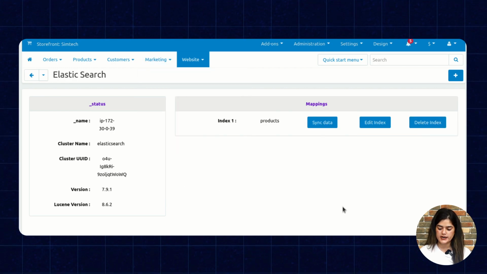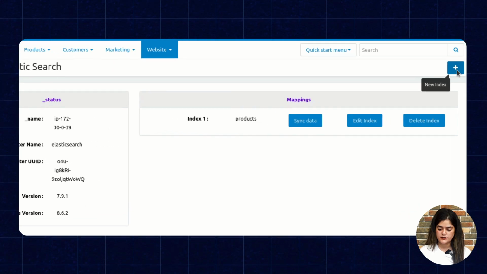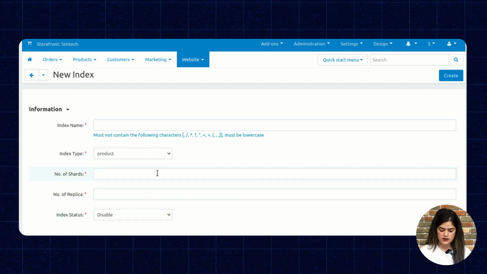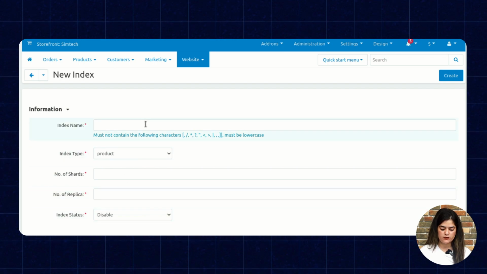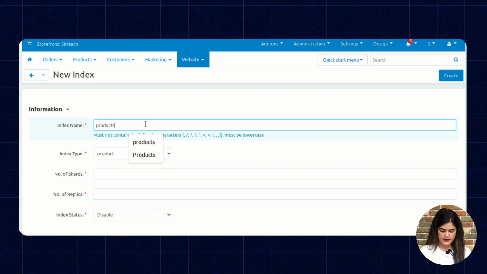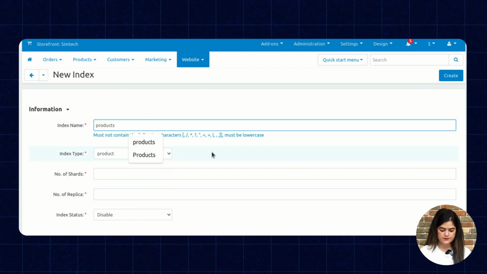Now if you want to create a new index, then you need to tap over here, and it will give you a form where you need to provide the information such as the index name.